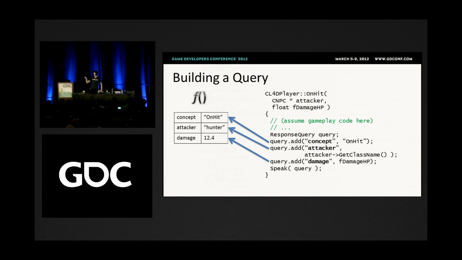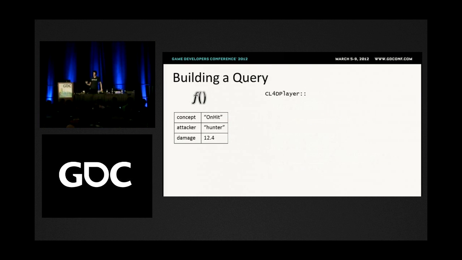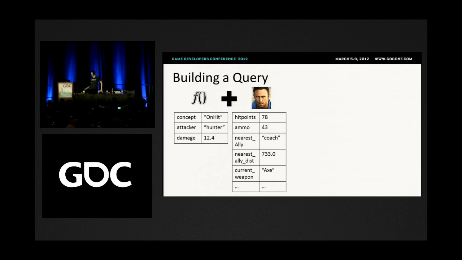And then it calls into the base speak function. It starts to pull together information about the world. The first wad of information we get is about the player. Let's say it's Nick in this case. There's a bunch of stuff that we can procedurally calculate about Nick that might be relevant for a line. For example, his hit points, his ammunition, who's nearby.